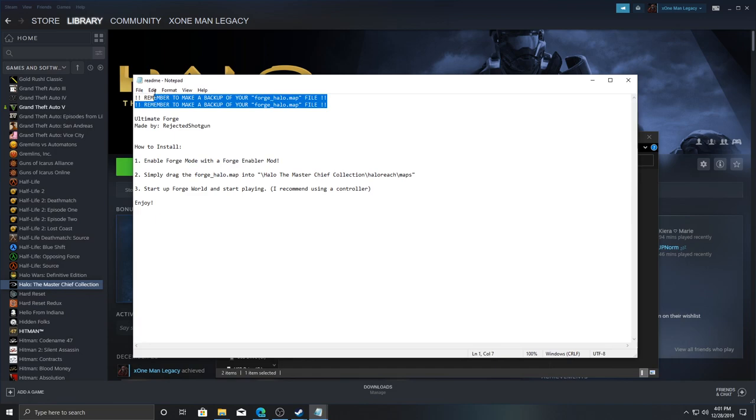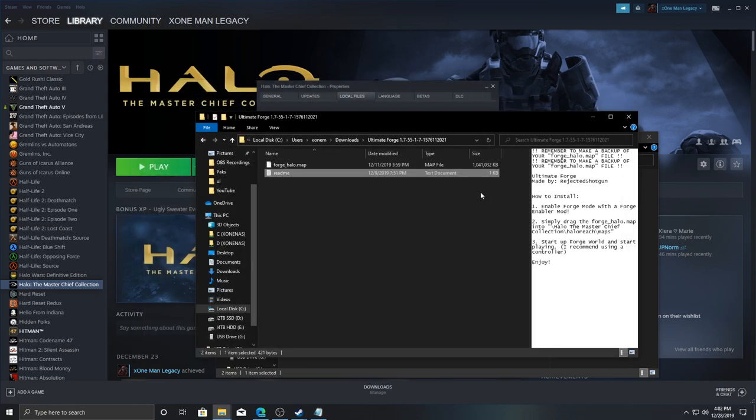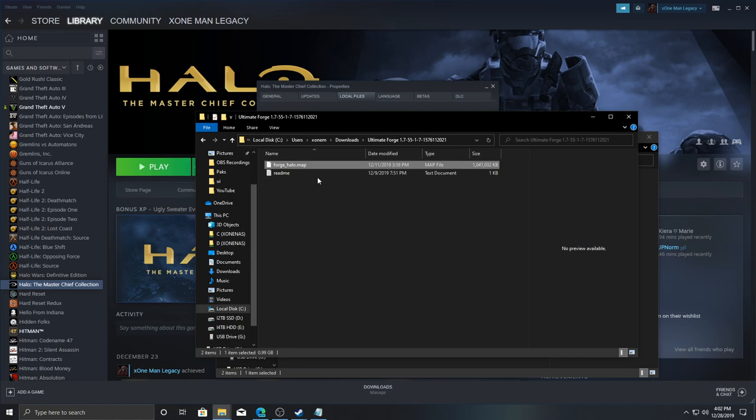And you're going to want to make a backup of the map. So what it says is simply drag to Master Chief, Halo Reach, Maps. Okay, that seems easy enough. Let's go and do this. Let's copy.